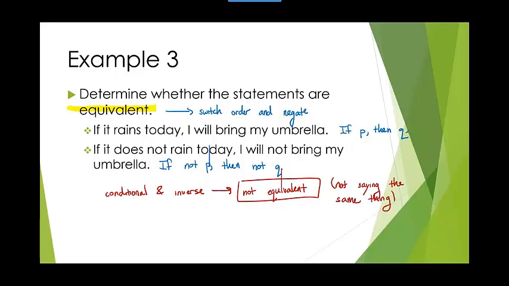If we look at the second sentence, it's saying, if it doesn't rain today, then I will not bring my umbrella. That does not have to mean the same thing as the first sentence, because, for example, it could look like it'll rain and you will bring your umbrella even if it doesn't end up raining. In recent days to this video, that's been happening a lot, where it definitely looks very much like it's going to rain, so everybody brings their umbrella just in case. So those are not the same sentence.